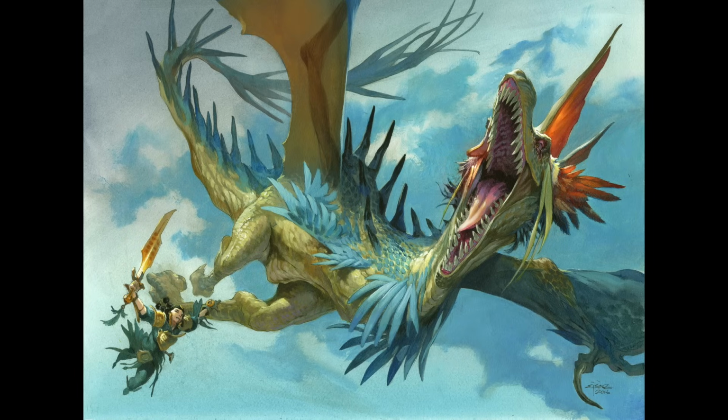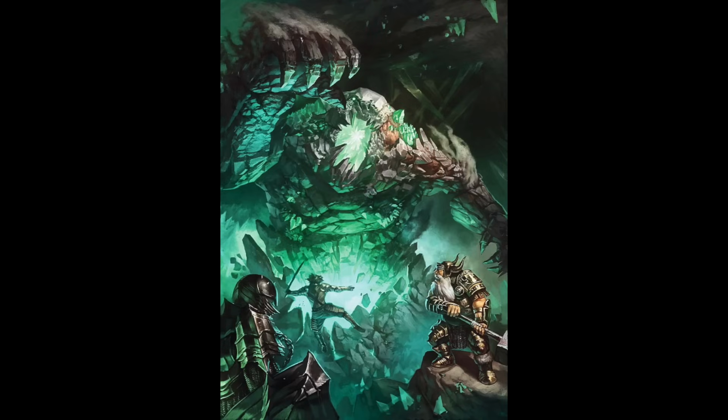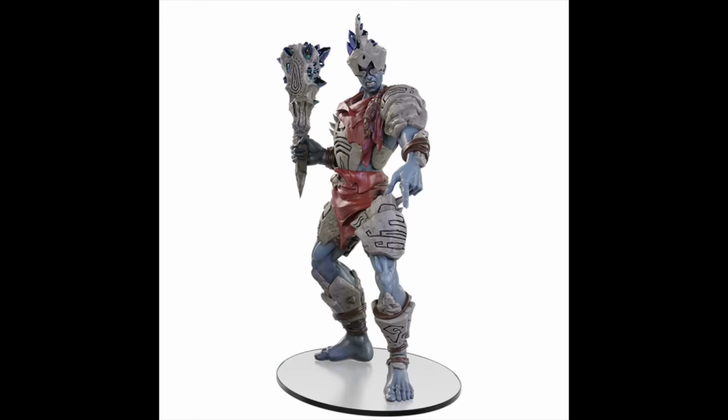That happens a lot. The Stone Giant of Evil Earth has a somewhat awkward name, and it kicks off another cycle of monsters in this book, the Giants of Elemental Evil. In this case, they are stone giants who have rejected the gods of the Ordning to follow Ogrimmok, primordial lord and prince of Evil Earth. These stone giants fashion bulky armor out of rock and wield clubs of stone that are imbued with thunder damage and somehow never crack or shatter.